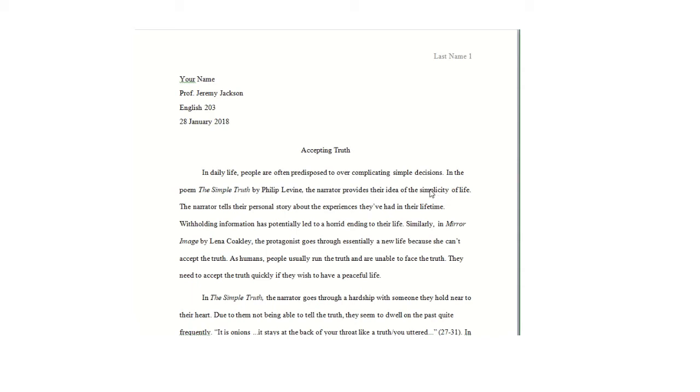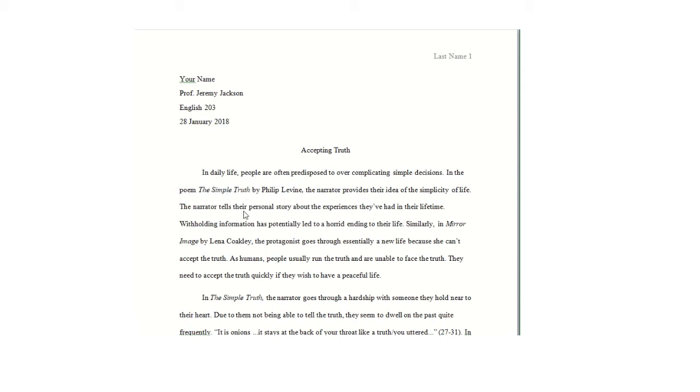I get that he mentions simple and simplicity twice, and I know he's talking about the simple truth right here, so he's trying to relate real life to the portrayed life within the poetry. And notice the mistake he made with the italicized. Now, the book of poetry is called The Simple Truth, but there also is a poem within The Simple Truth called The Simple Truth. And he's talking about the poem. In the poem, The Simple Truth. So this should have been not italicized. It should have been plain text with quotation marks around it.